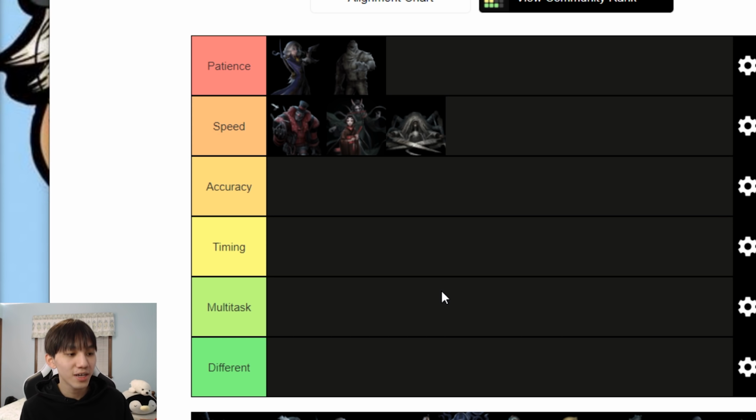So if you like to play a hunter that's good at speeding up and slowing down survivors, then this is your pick. She can also damage 25% to a survivor. She's really good at catching up. She's really good at slowing down.